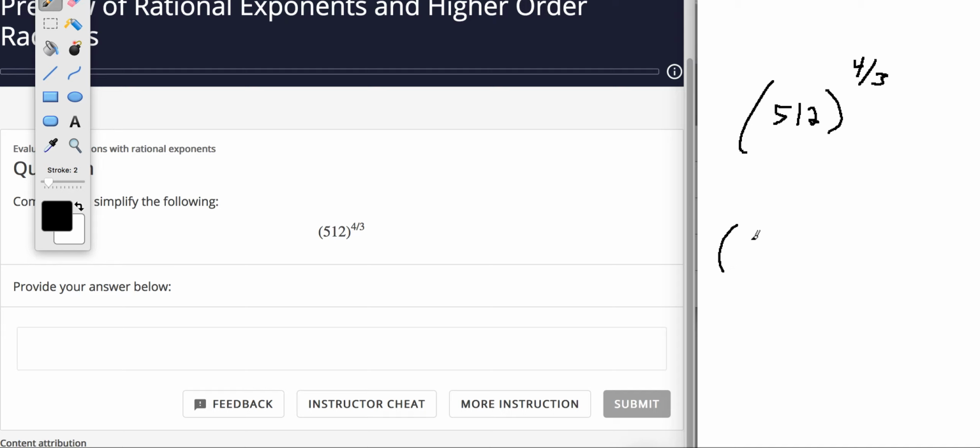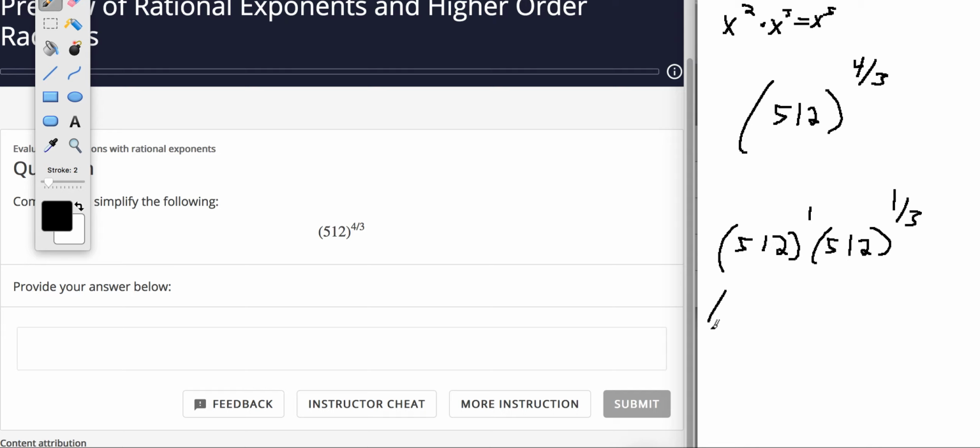This is 512 to the first power times 512 to the 1/3 power. Because look, this is 1, which is, in other words, 3 over 3. If you multiply a number times another number with the same base, the exponents add. If you did x squared times x to the third, that makes x to the fifth. So 512 to the first times 512 to the 1/3, that makes 512 to the 4/3 because the powers add.